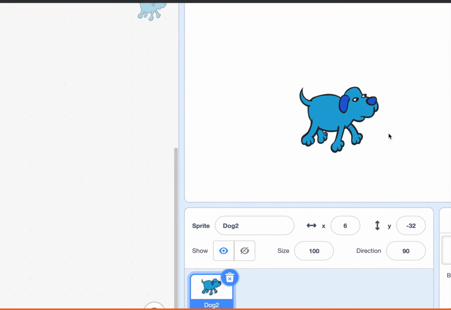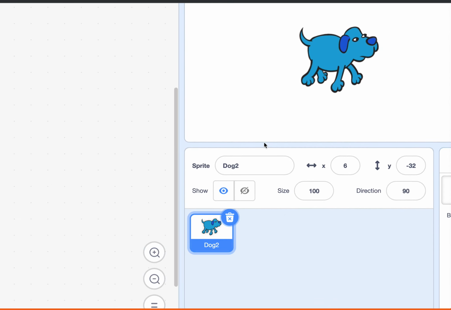With each sprite, there are some basic settings that you can do. And these can all change later on, but this is sort of the initial setting for this object. You can change the name. And one of the best things that I can suggest doing with programming is to name everything very clearly.